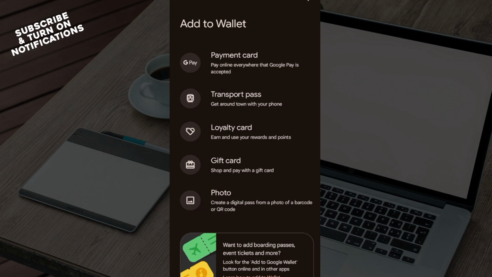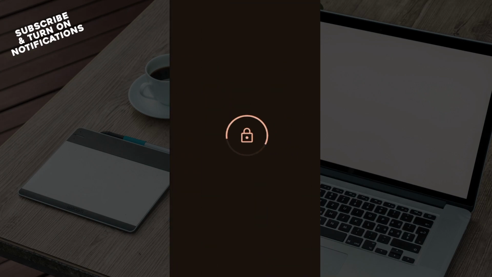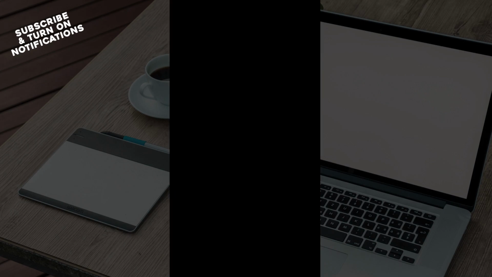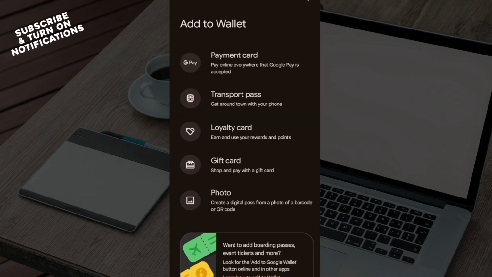Once you've done that, you'll be taken to a page where you'll see the option payment card. That stands for your credit card. So just click on the option and then you'll be taken to the page where you will be asked to enter your card details, such as your card number, your CVV, as well as the expiration date. And the reason why it's not appearing on my screen is because since it's details about your card, it's not allowed to be shared or broadcasted.